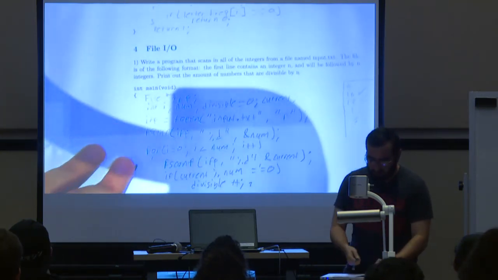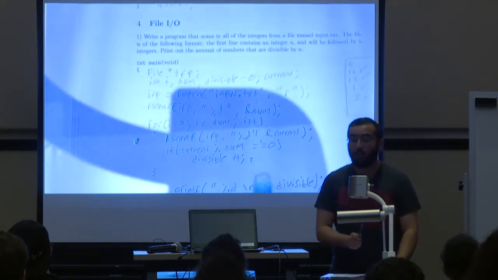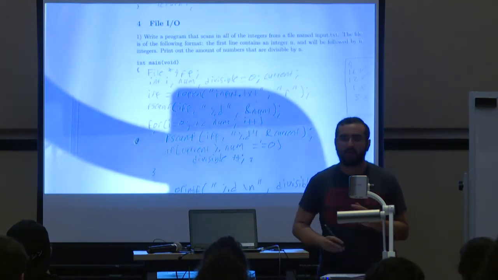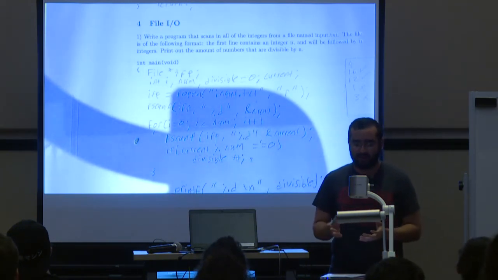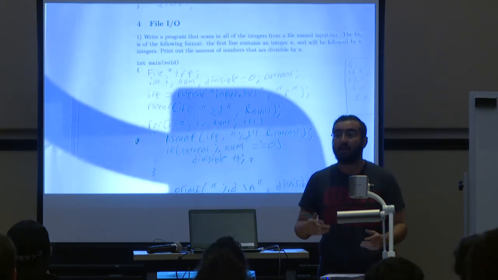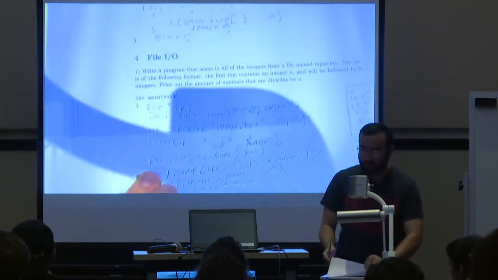Normally fscanf is separated by white space. You can actually change what denotes different numbers. You can make it a comma or something like that. You can change what's called the delimiter, which is what says, hey, fscanf, ignore white spaces, and say the next number starts at the next white space. You can say, now it starts after a comma, or something like that. What was your question real quick?